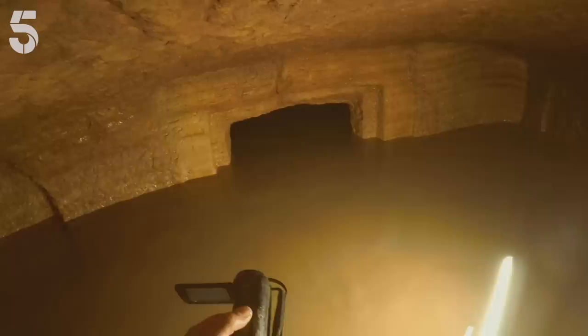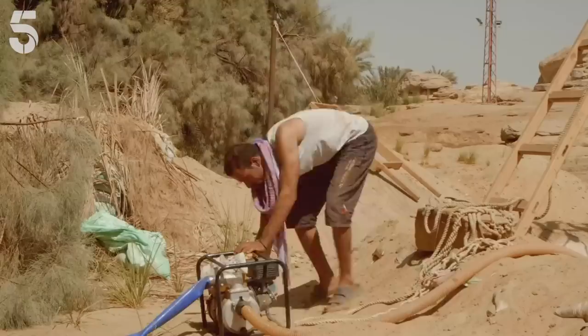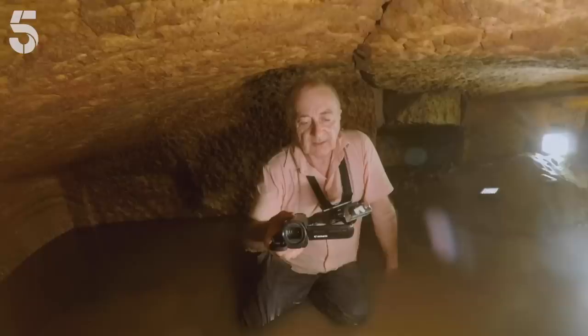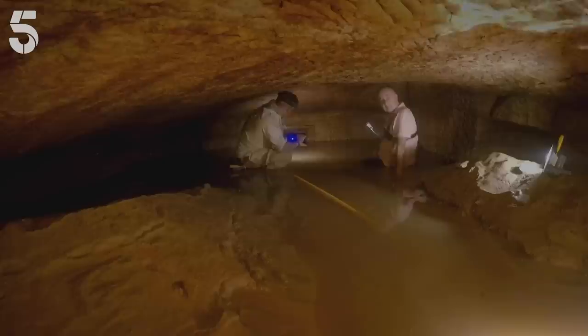There seems no doubt there's another key part of this tomb beyond this second doorway — that's completely flooded. Do you think we could get that pumped out? If we can get the pumps further in here, we can probably take that water level down. Ahmed, can you try and bring the other pump in here? If the hose is long enough, we may just get to see what's beyond the door. It's warm water — it can't be coming from the Nile. Therefore it has to be some kind of natural reservoir under the mountain, or it's coming from the desert from irrigation, just naturally filtering through.